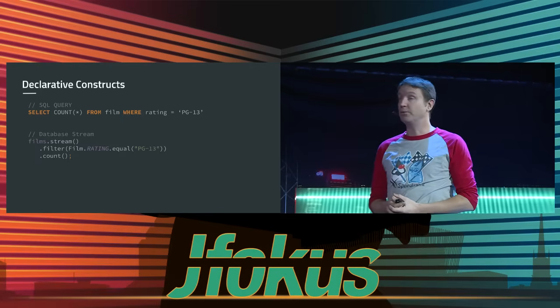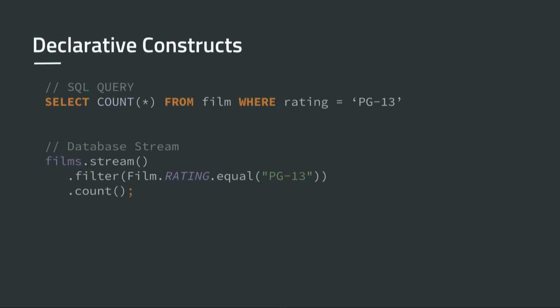The same is true for streams, even though it's not so apparent. The first statement up here, films.stream, produces a stream that represents all elements of all films. And the next chaining command, filter, says that we want to create possibly another stream that only contains those elements. It doesn't say that we want to evaluate this predicate for each element. That's a big difference. So streams are also declarative, and then we want to count them, of course.